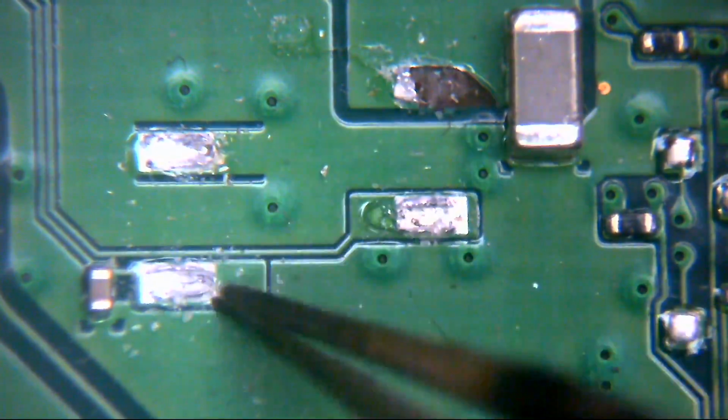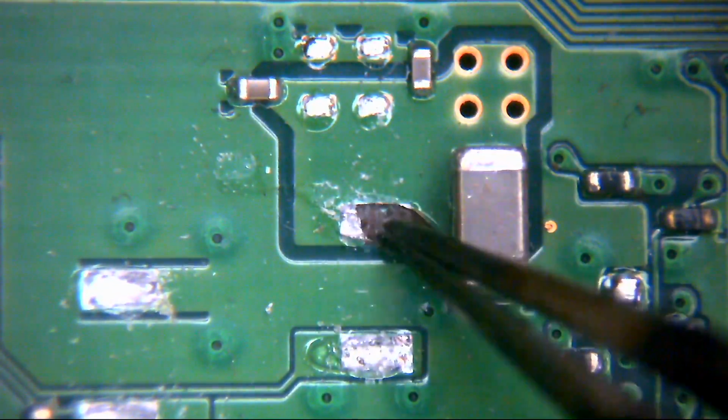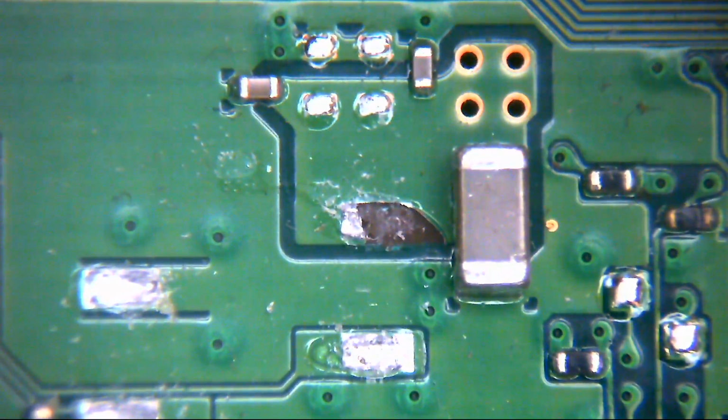Likewise, like I said, these three here are just a case of soldering the pins back in, so it's this one. The other thing we can do is run a fairly thick wire from that pin to the front side of this capacitor here, and that will also do the same job.